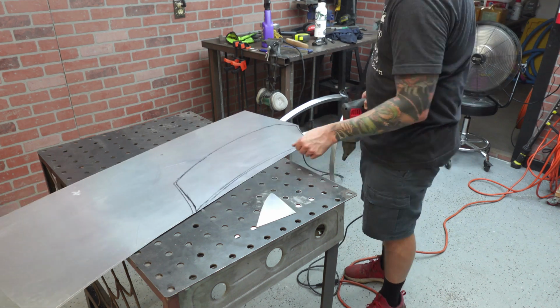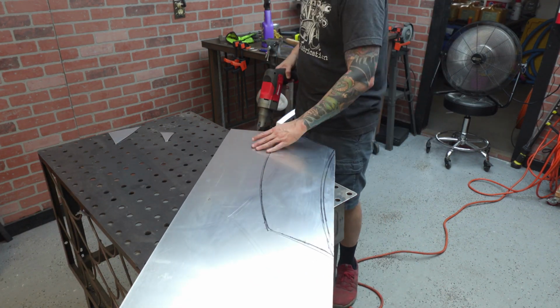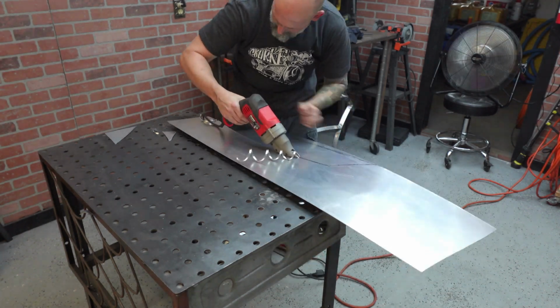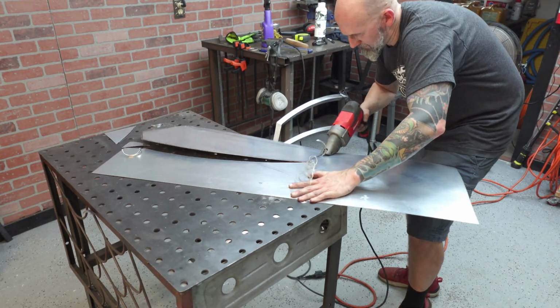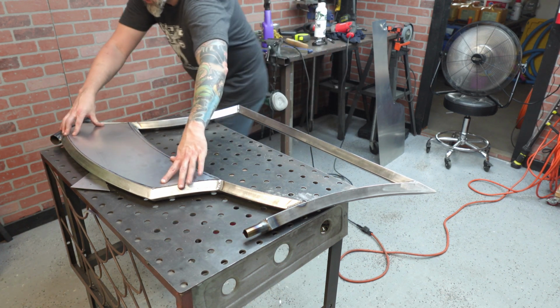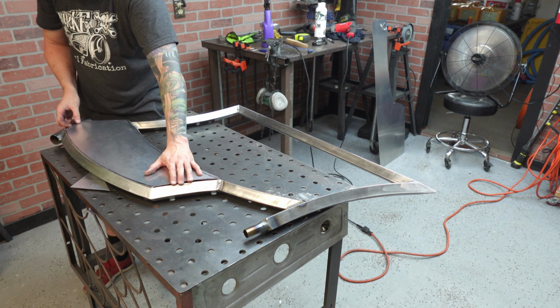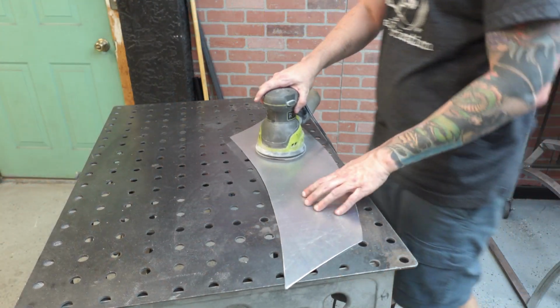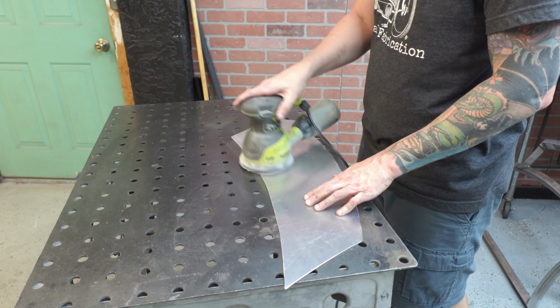This will give you a real good measurement to go by if you're going to be making a tank and you want it to sit flush with the frame. You can see right here, it sits perfectly flush with the outside of the diamond, and that's exactly what I was looking for. Later on, we're going to add tabs. We'll be able to bolt it on.